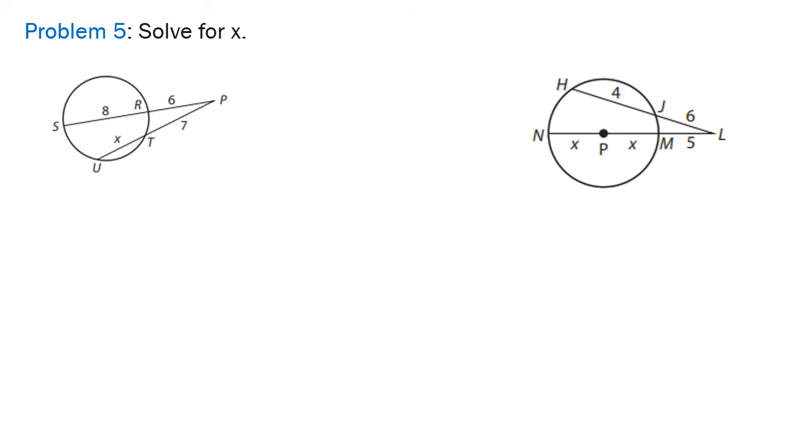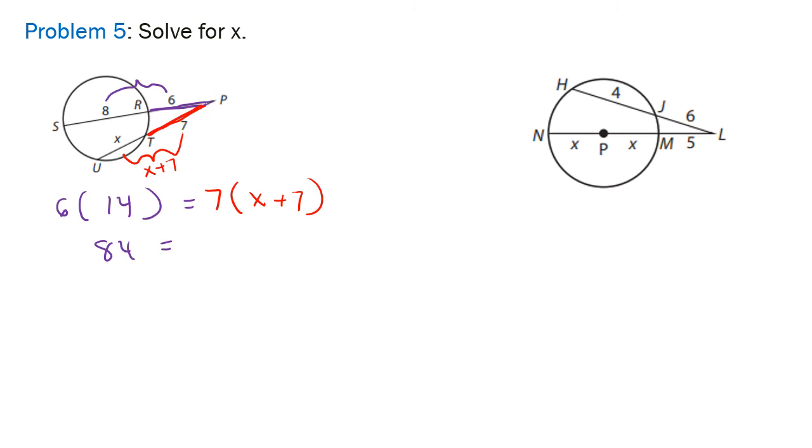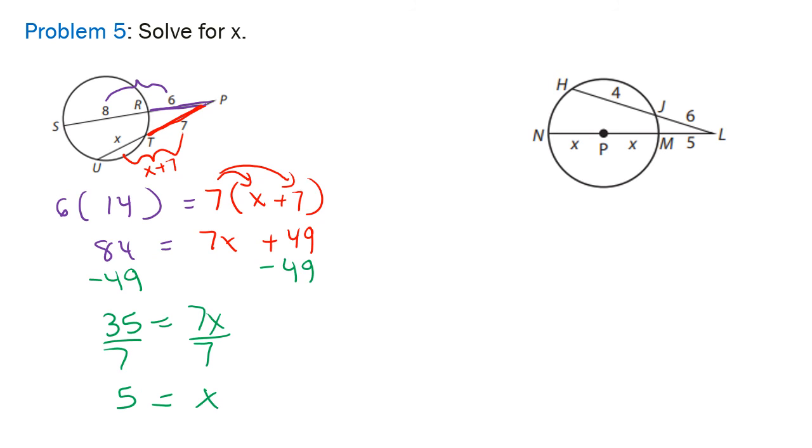All right, so for this one, the way we can set up the solve for x, the idea is that if you take the number on the outside, the 6, and you times it by the sum of the two numbers on that line, so 6 plus 8 is 14, they get multiplied together. So on this side, if I take the 7, and I'm going to times it by the sum of 7 and the x, that's x plus 7. And now I'm just going to go ahead and multiply. 6 times 14 is 84. Going to do the distributive property. 7 times x is 7x. 7 times 7 is 49. And from there, you just continue with the process of solving to find out what x is. Divide by 7, and you learn that x is 5.